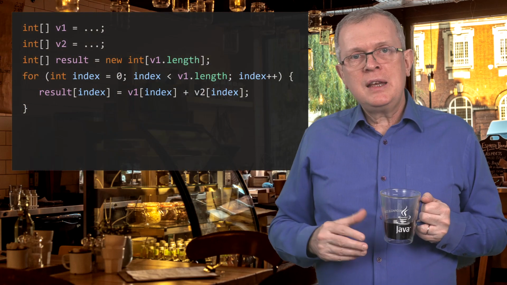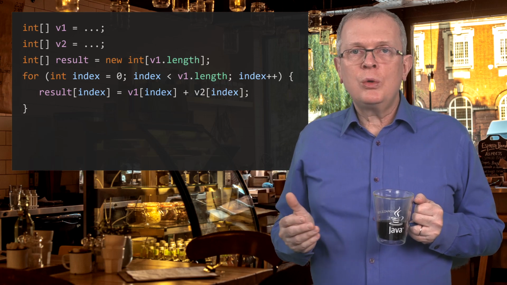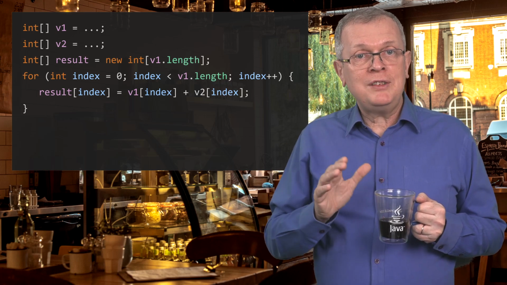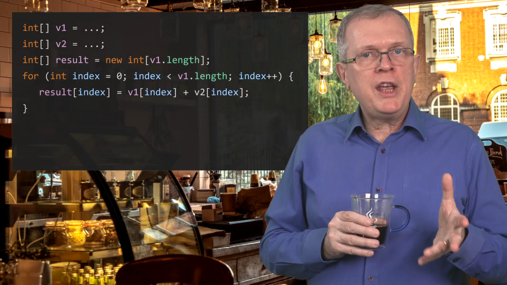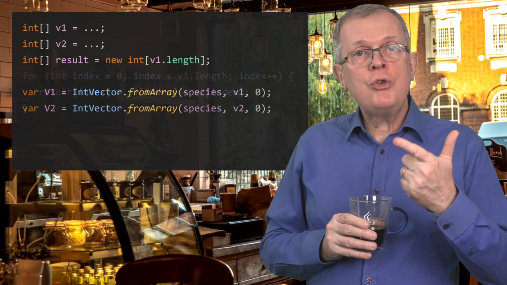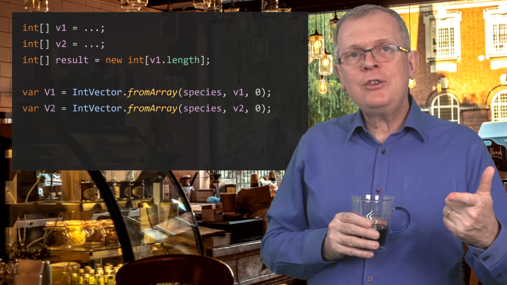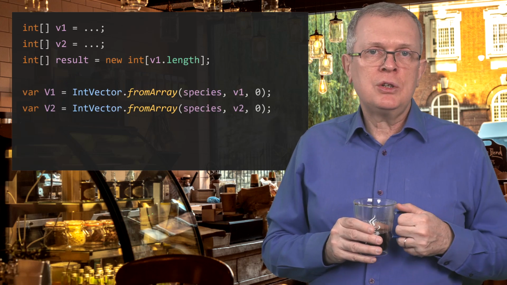Let us see some code in action and let us create and play with our first vectors. Here is the sum of two arrays, as you may write in a very classical code. So now let us write it as some vector code. First, you need to create two vectors from the two arrays you have and an array to hold the result of this computation.